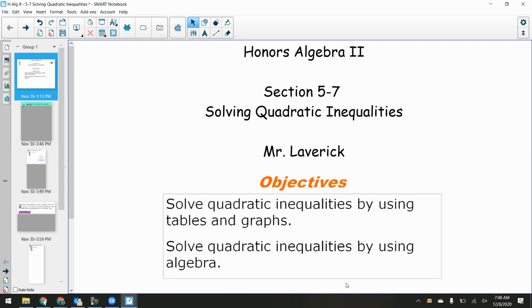Now, we're going to do section 5-7 today and tomorrow. We actually jump to section 5-9 on Thursday, because in our opinion, section 5-9 is a little bit more difficult than section 5-8. And then we do section 5-8 on Friday. There won't be any homework over section 5-8. The homework over the weekend is going to be the exam review.